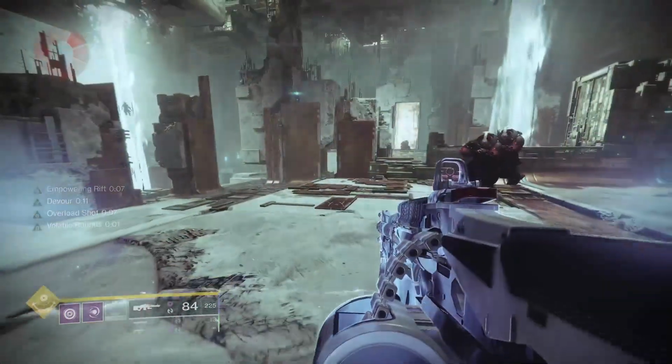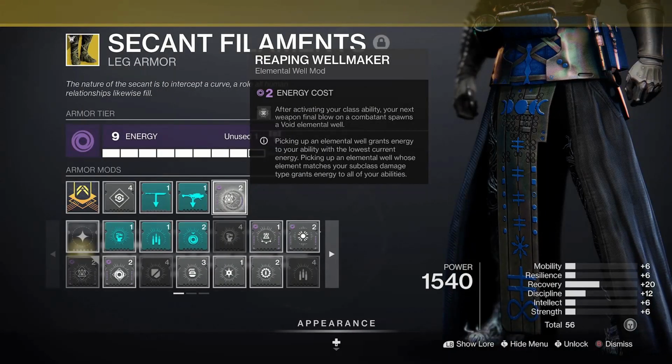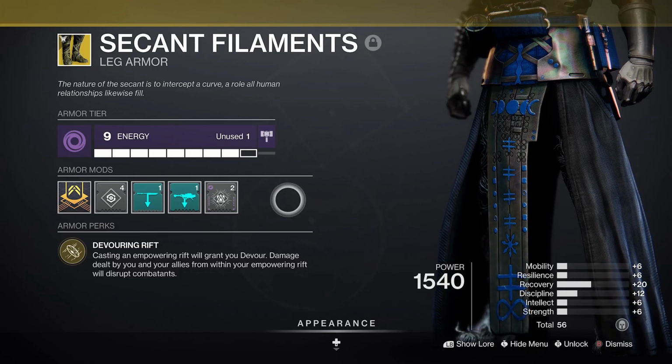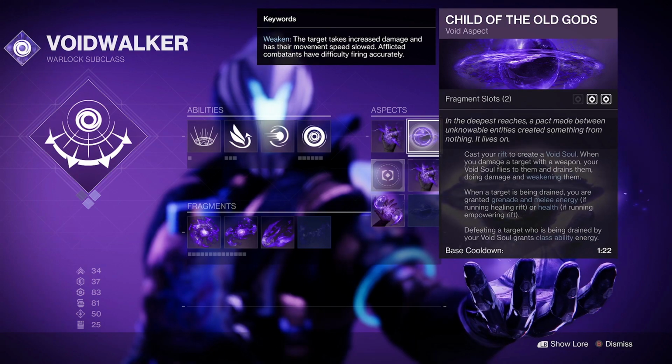Creating void wells is relatively easy this season, especially if you're using the Reaping Well Maker mod to create them on any weapon kill after using your class ability. With crazy cooldowns offered with exotics like the SECANT FILAMENTS and the Child of the Old Gods aspect, you can get back to back class abilities in an instant.